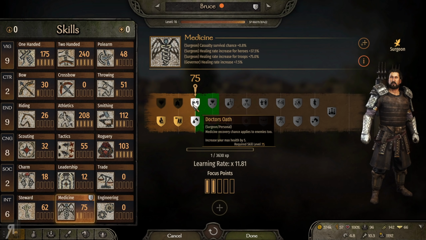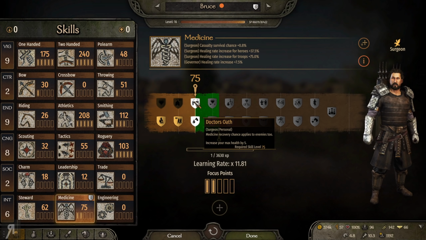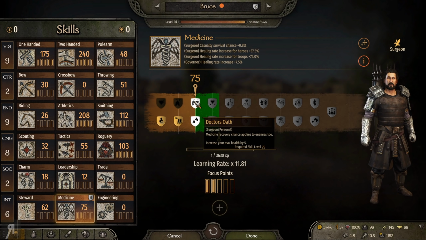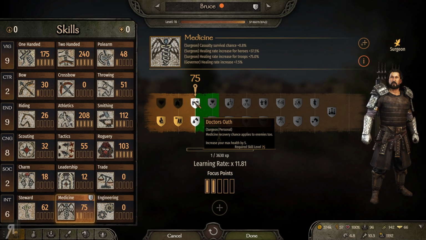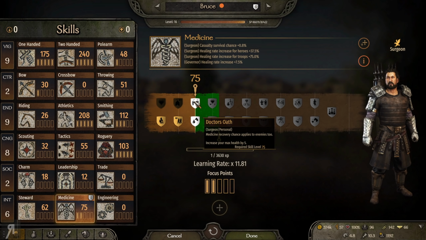We just leveled up to 75, so let's have a look here. Decreases wounded party speed penalty by 50%. I personally like that quite a bit. However, medicine recovery chance applies to enemies too, so that basically means I can take more prisoners, which is exactly the whole point of this, right? The whole point of our character is basically to take prisoners with roguery skill, sell them for a massive profit, and then see what happens.